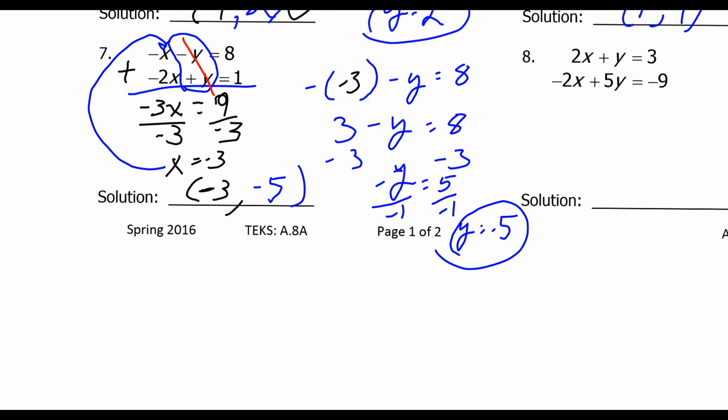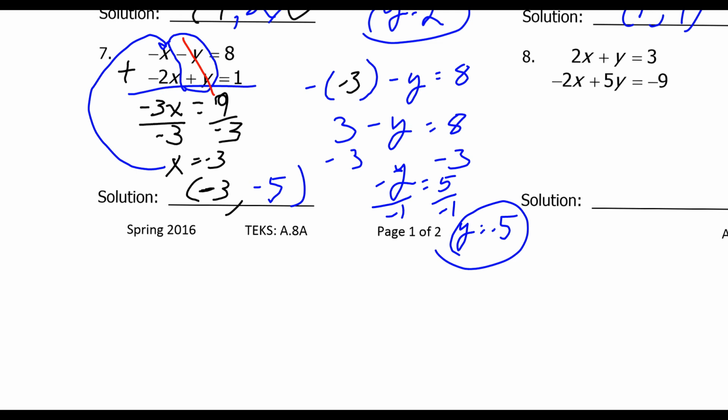You can run back through this real quick and go negative 3 plugged in, negative 5 plugged in. Whenever you plug those in here and here, you wind up with 3 plus 5, because don't forget, a negative and a negative when multiplied together is a positive. And 3 plus 5 does in fact equal 8. Then the next one is negative 2 and negative 3, which is positive 6 minus 5. 6 minus 5 is 1. And there you have it.